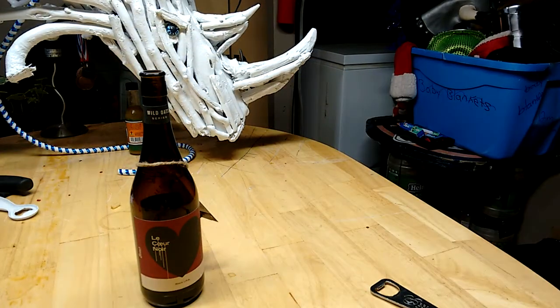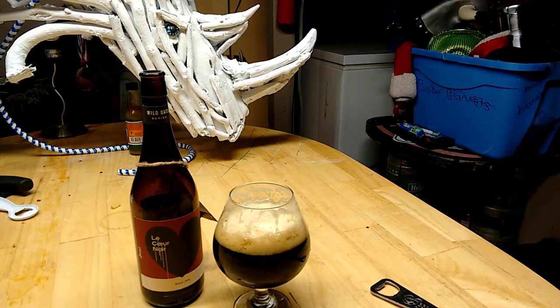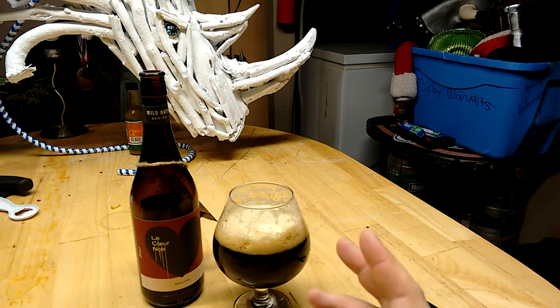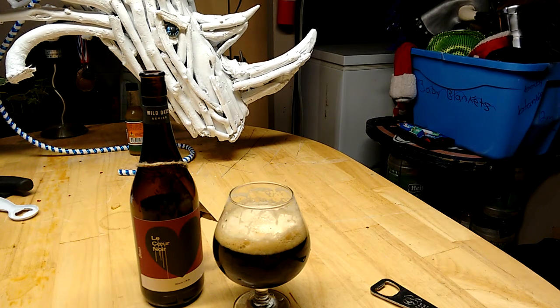Cheers. Lighter than I expected it to be. I'd say it's medium — medium to maybe medium heavy, but I think just medium. A medium-bodied beer. Very flavorful, but just lighter than I thought it would be, lighter on the palate than I expected. Went down fairly easily, but I mean, how many liquids do not go down fairly easily? Most beers can be put down fairly easily even if you don't like them.